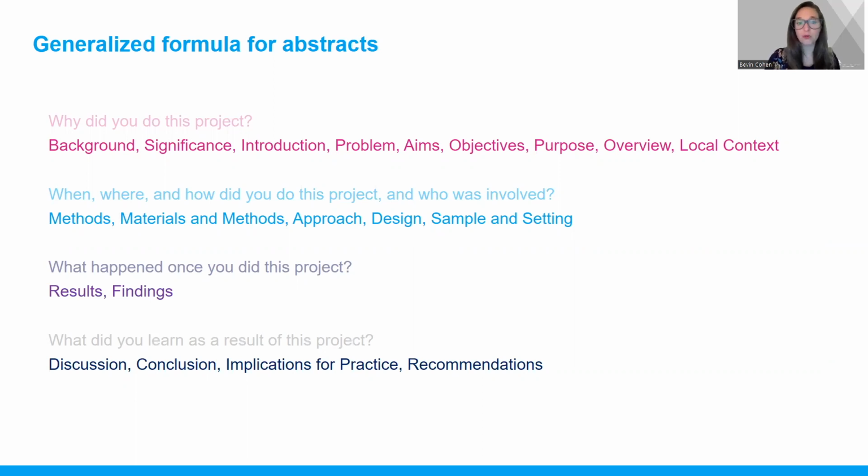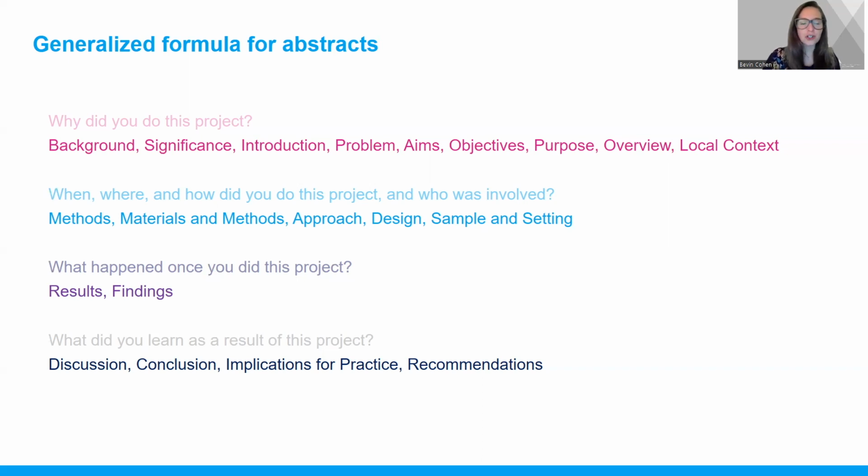So you might be asked to, for example, first write your background under one subheading, and then write your aims or your objectives under a different subheading. There are certain words that are more associated with research, such as background, significance, or research question or research objectives. But there's also some phrases that are associated more with quality improvement and evidence-based practice, such as reviewing the local context or the problem, and then talking about the purpose of the project. So just depending on which conference you go to, you may see any one of these words or a combination of these words used to structure your abstract.